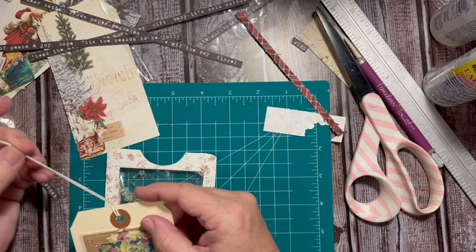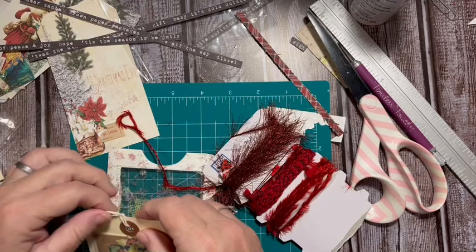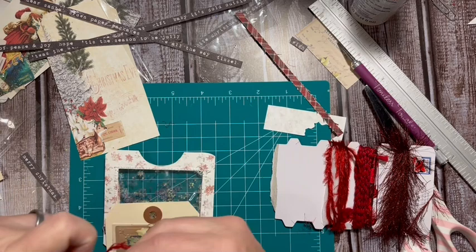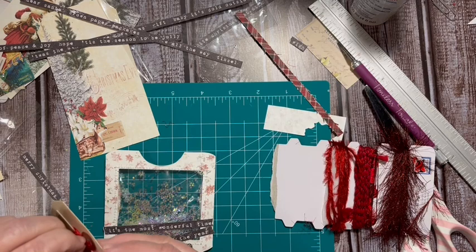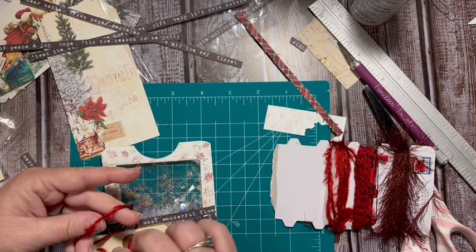And I think we'll go ahead and switch out the string up here for some red. Okay, so this is our last day of making, using the 5 days. So this is our fifth day. Next Tuesday, the elves and Cara and I will be back with a look at what we did. So an overall look on December 7th at our 5 days of Christmas projects.